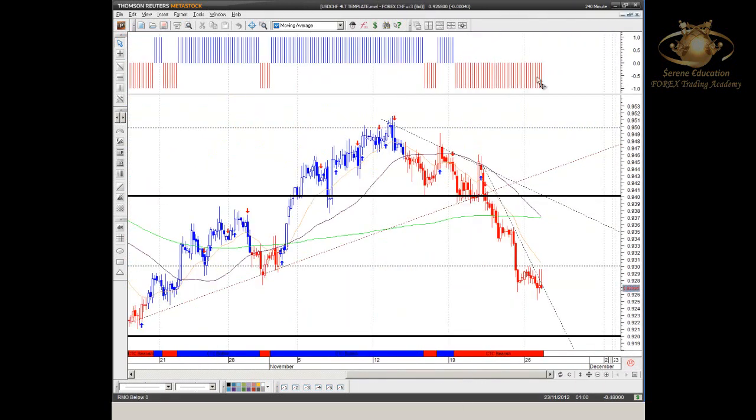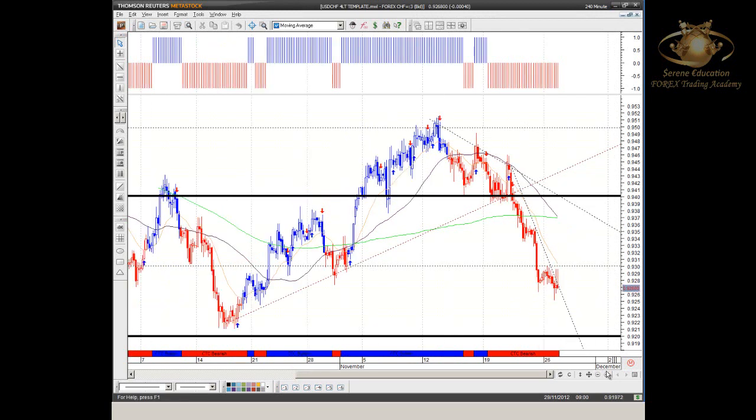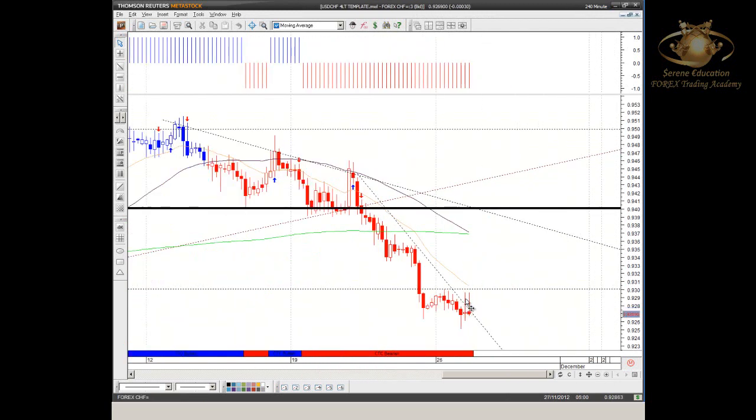You can see the 4-hour chart is still telling me I should be looking for negative sentiment. The major uptrend has been broken. We went below the institution, and in doing so price fell drastically back below that 930 mark, so I can see that price needs to remain below 930 now intraday for me to be looking for further shorting opportunities. A lot of indecision, guys, on our 4-hour chart here. You can see the last 4 hours very indecisive, a huge range, however very little decisiveness in that candle.